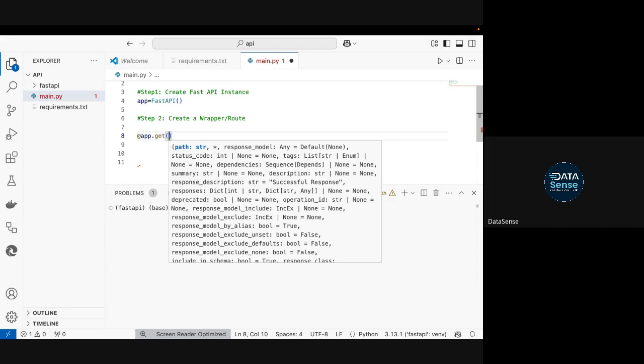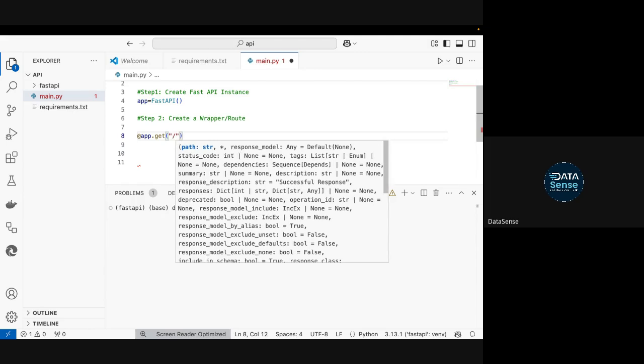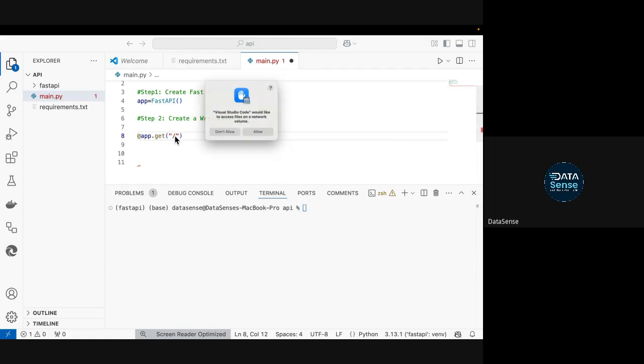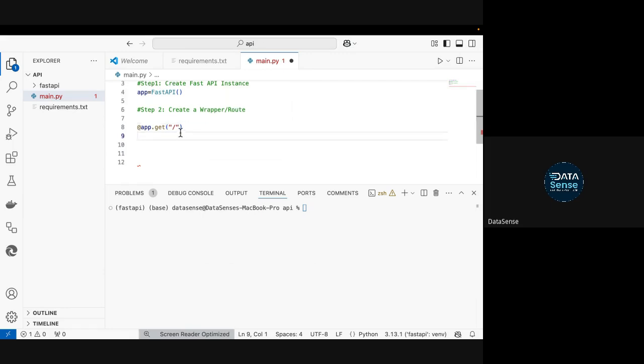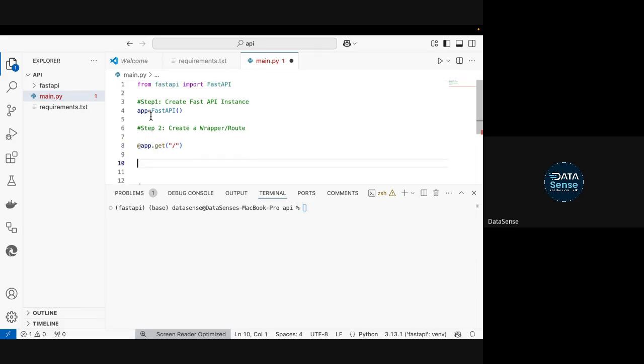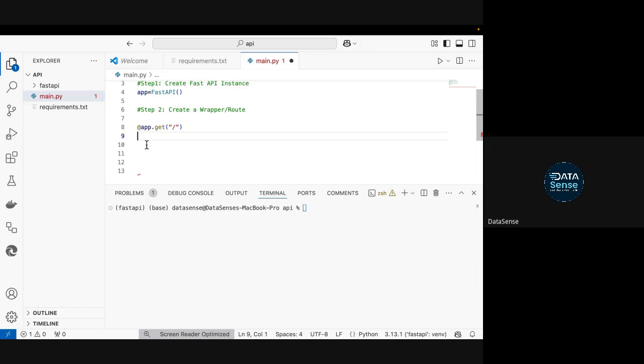So all I need to create is simply this. What does it mean? Whatever default local path FastAPI has, I will show you the path, it will open with that. So this API will open at the default path that FastAPI has. So this is the wrapper that we need to create. We are creating a wrapper with the dot get method. Now whatever function we write will be wrapped around this URL.